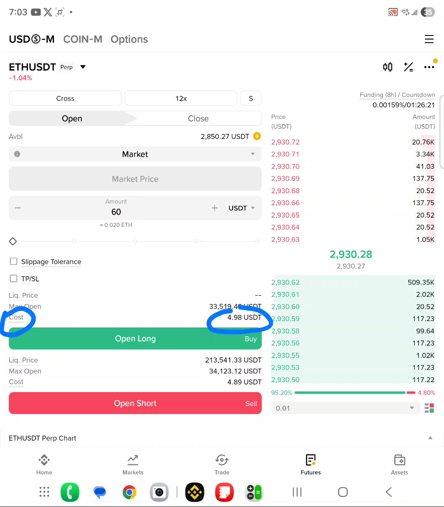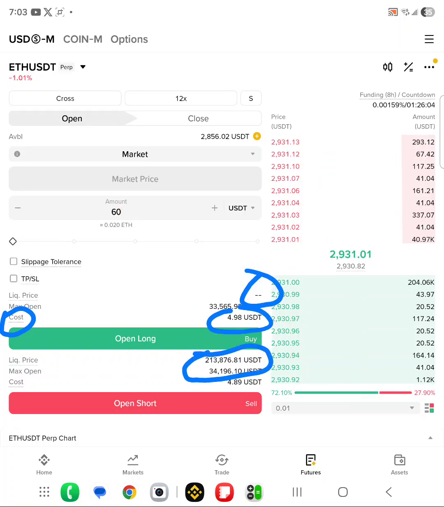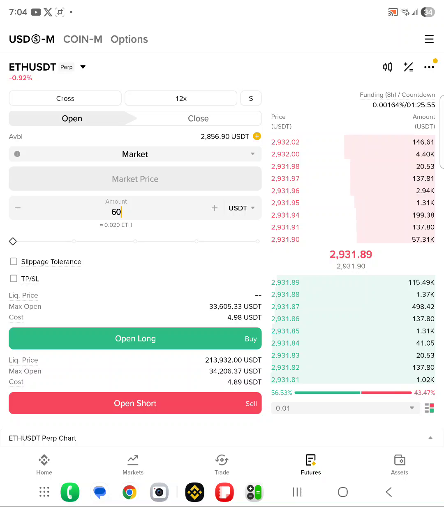So it shows that if I long, my liquidation price does not even exist. That means it will be very difficult to liquidate my whole $500, right? And if I short, ETH will have to be 213,000, this amount, before my whole $500 will be a waste. I hope this is making sense. It may not be the perfect video, but I believe it is teaching and it is educating somebody. Okay, so we are risking just $5.